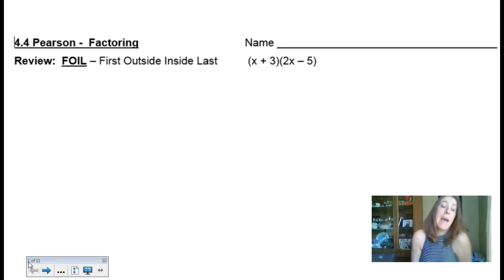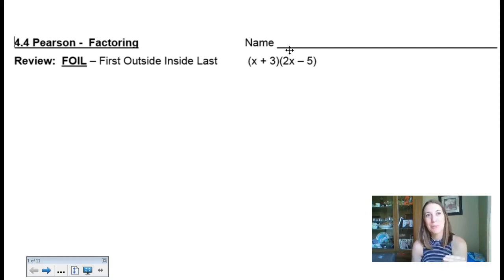Okay, it's time for my absolute favorite lesson in the beginning of Algebra 2 at least, and it's factoring. So factoring quadratic expressions, it's going to seem like a bit of a puzzle, almost like a game, and some of you will pick up on it extremely quickly, and some of you it's going to take a little more perseverance. So I just want you to stick with it. It's a huge concept in algebraic manipulation that's going to kind of follow you through the rest of your career of doing math. And there is a point to it, I promise you.